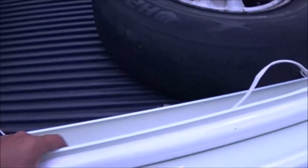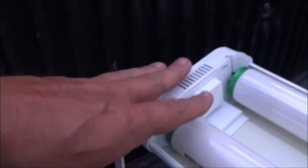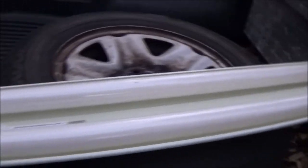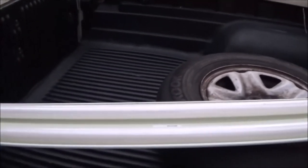First, I got these shop lights for free. The guy said that each one of them only has one working light in it. They have ballasts — they don't have starters like they used to. I may be able to take two and make at least one good one, so we'll have to see about that. That'll be an upcoming video.